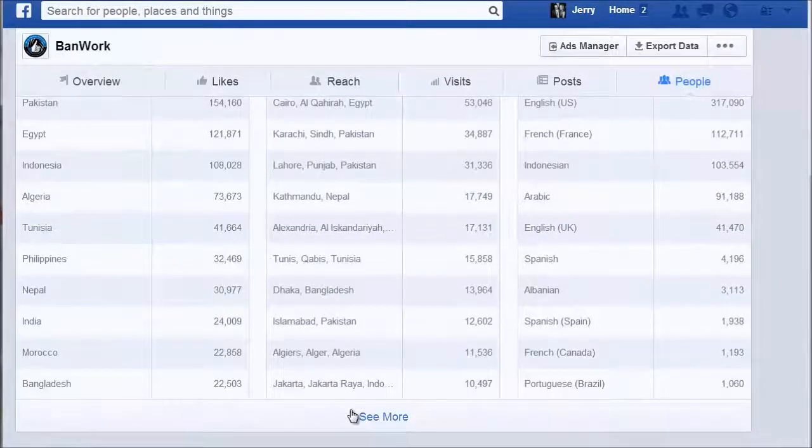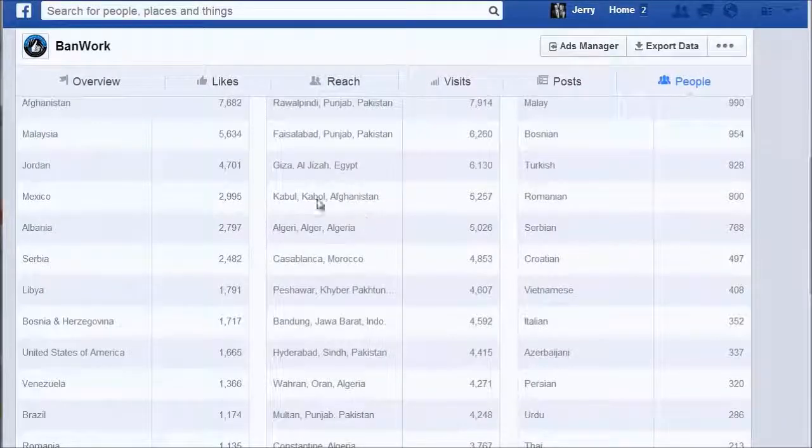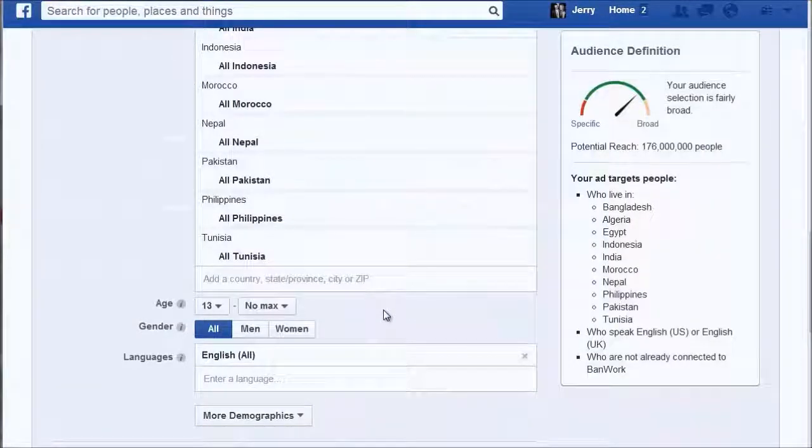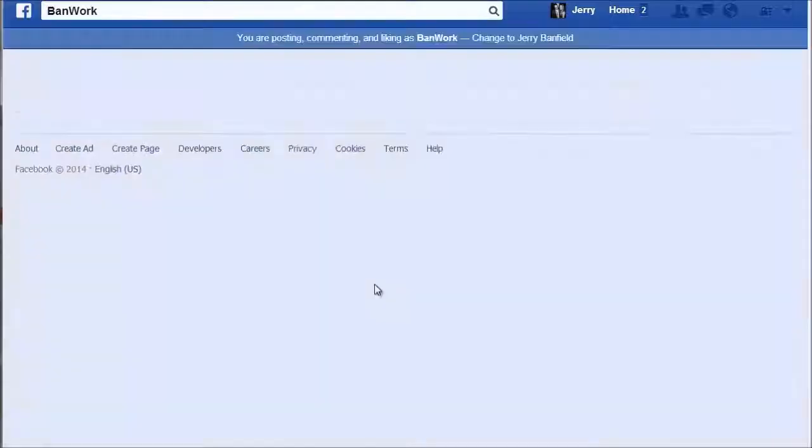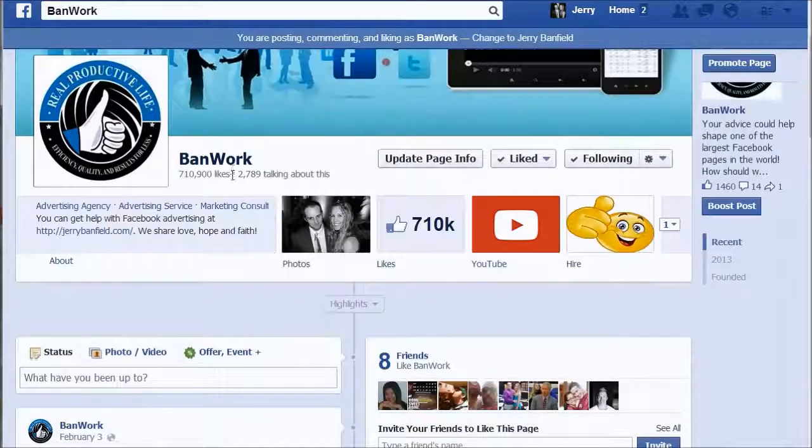If I scroll down farther, I can see more countries where I'm big in. And you can see I've got 1,600 fans from the US, which is pretty cool because I've hardly done any page-like ads in the US. I'm not big on paying top dollar for my likes. I'd rather have 700,000 likes than a few thousand more from the US, because 700,000 looks really impressive. I mean, who do you know that has a Facebook page this big? And that way I get lots of foreign clients also. I grab a client in a country where there's no competition at all for what I'm helping with.